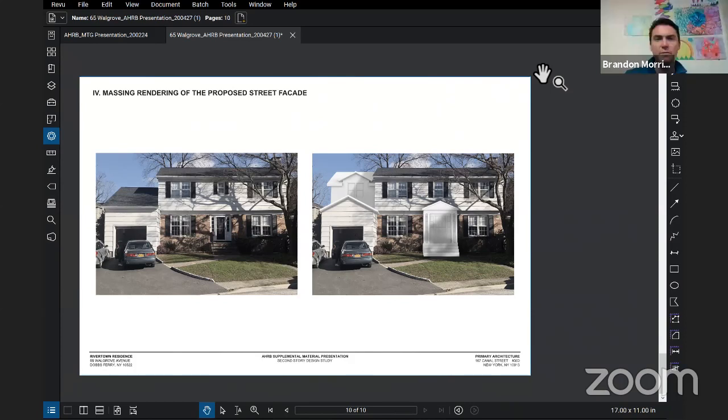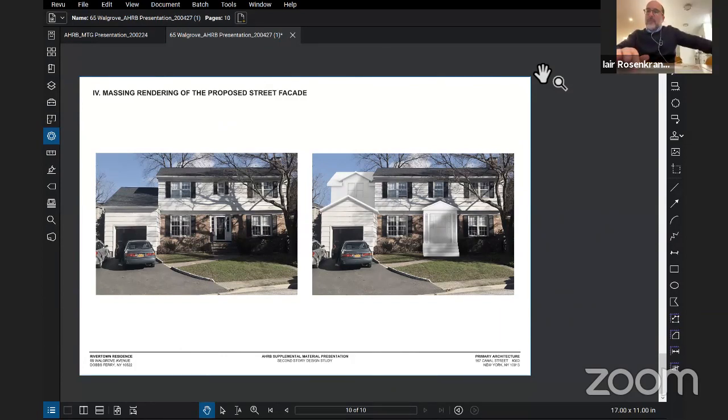That makes sense. Well, I think we'll have another shot at this too, because I would imagine this is a continuation until we see a final scheme, unless it's just for review. It looks like there would be significant changes there. We would like to see the flat roof, but I think it would work. We would have to continue it though, I think, until we have a drawing. Okay, so let's continue it.